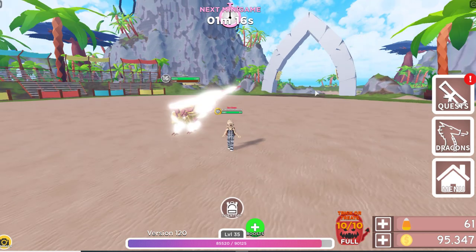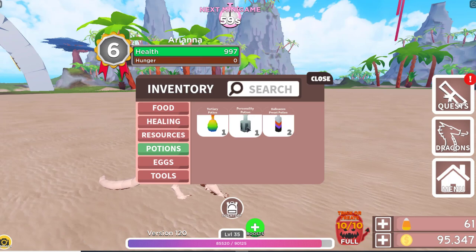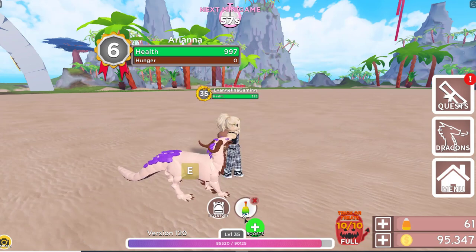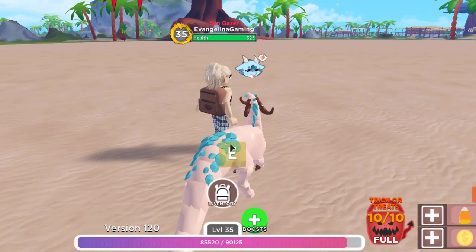Okay, so we got a territory potion. I think we may use this on Ariana. Maybe she does need some territory help. So, Ariana, please. I like teal. It's very nice.